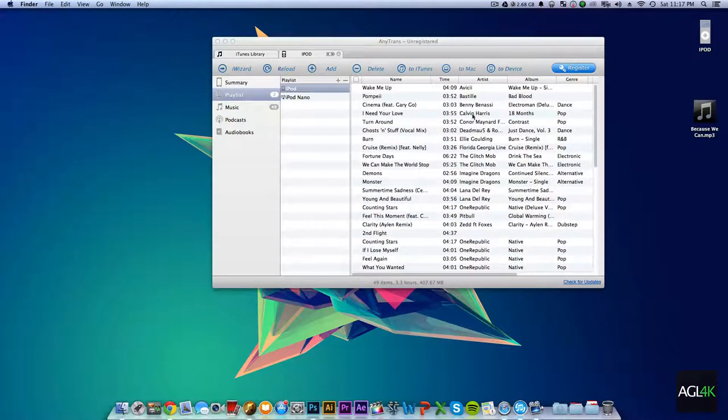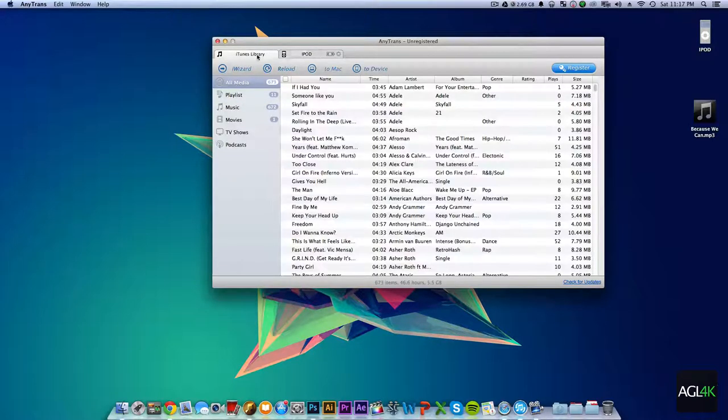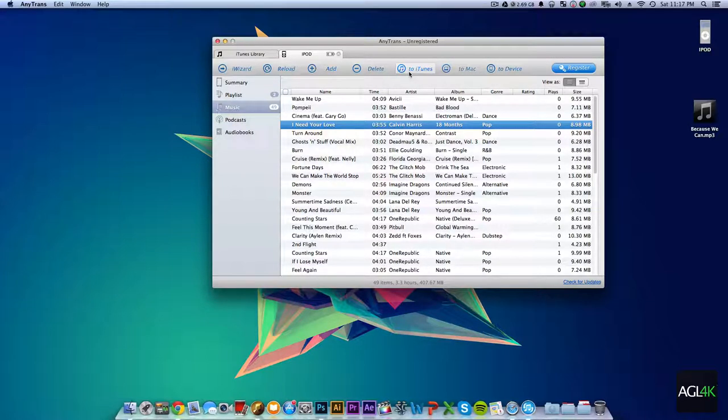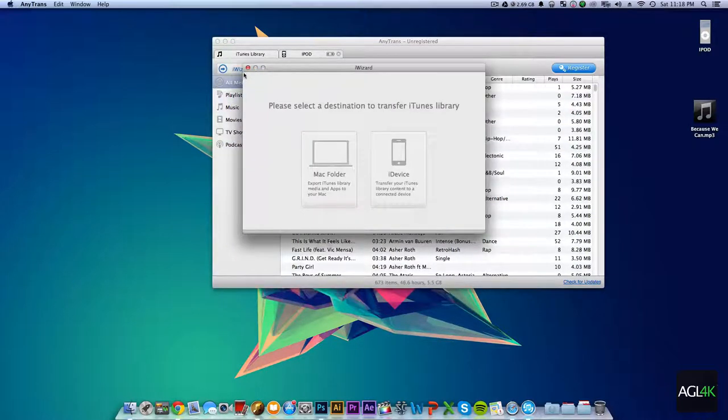Also, another feature it has is to iTunes. Now I have not tried this one out yet, but I think it's pretty straightforward. Just by clicking this, you can import it to iTunes from your iPod, which is really cool, really great feature to have. And I mean, that's really about it. I'm not really sure what this iWizard does. I think it's just transferring the iTunes library to the device, but I wouldn't mess with that.